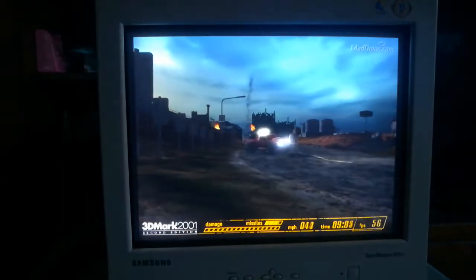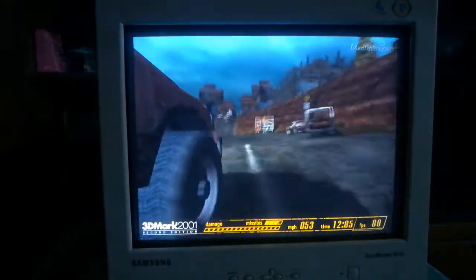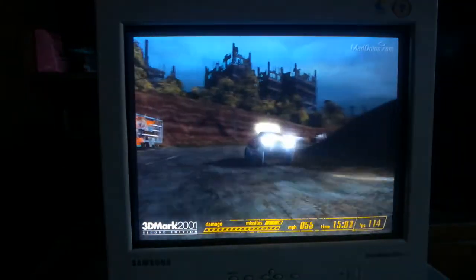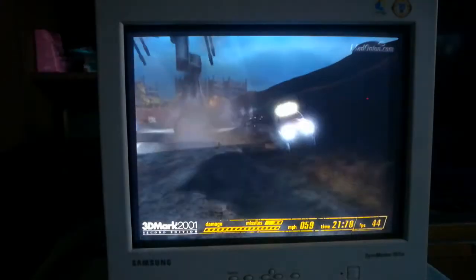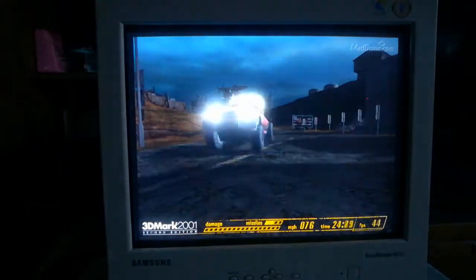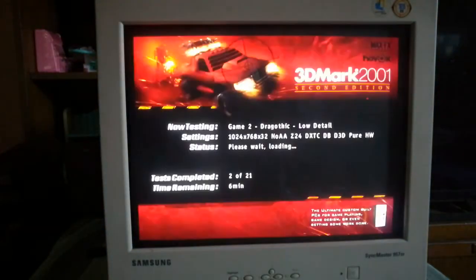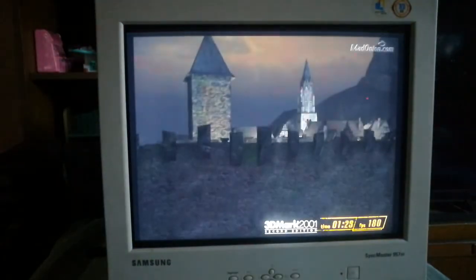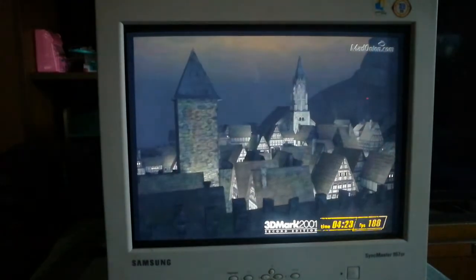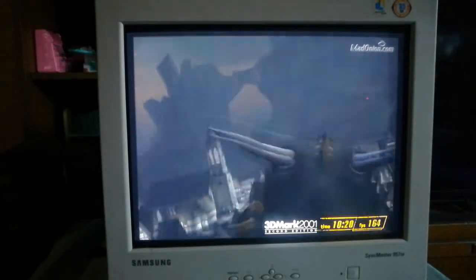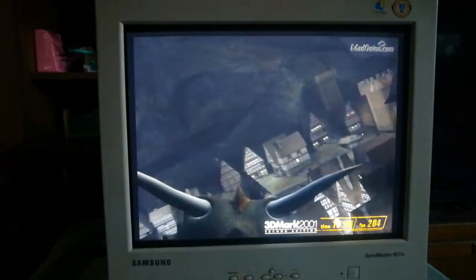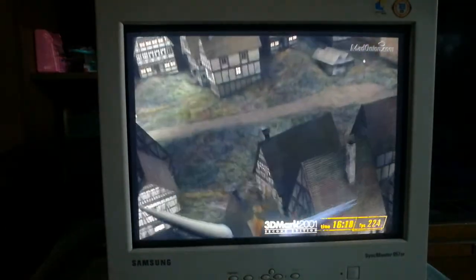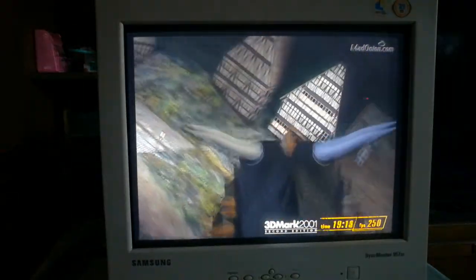So this Radeon 9550 in the end is a quite good card for retro gaming. It's really a good card for retro gaming once you do everything you should, like install proper drivers and use the ATI tool to overclock it if it's unlocked. If it's not unlocked, then you should change the BIOS on this card, which is also very easy, but for me it's not necessary, so I didn't do it. This is what I wanted to do in the beginning, but then I realized it's already unlocked, so there's no point in changing. And you should overclock the FSB of your CPU if you have an AMD Athlon XP processor.